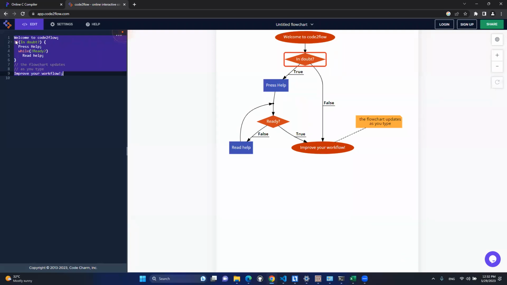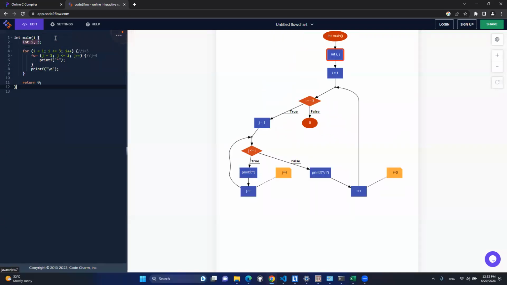Okay. Now we created the variables. Then we have I is equal to 1.